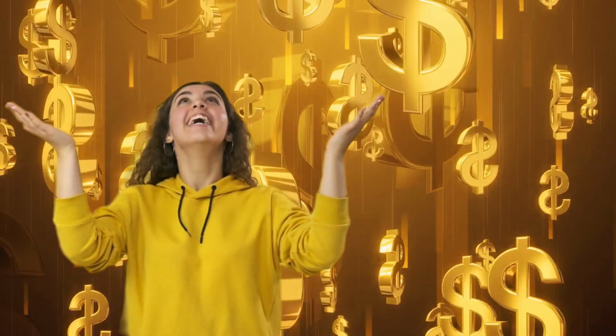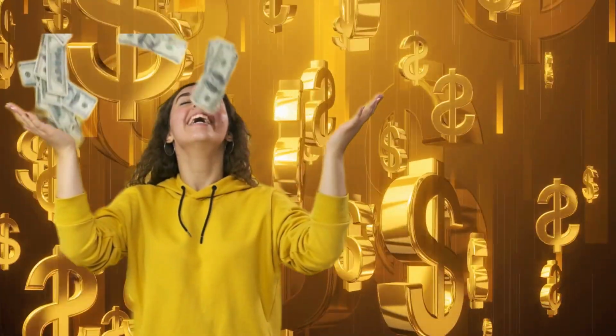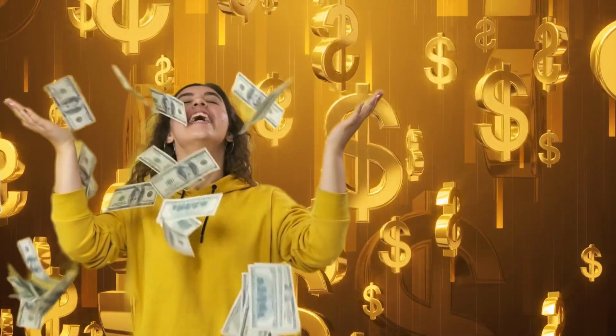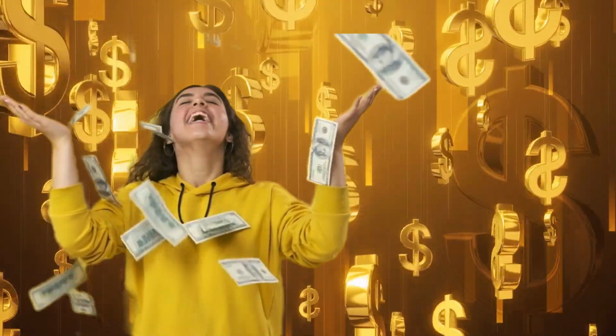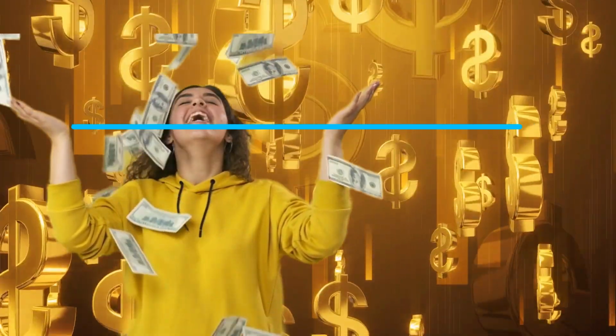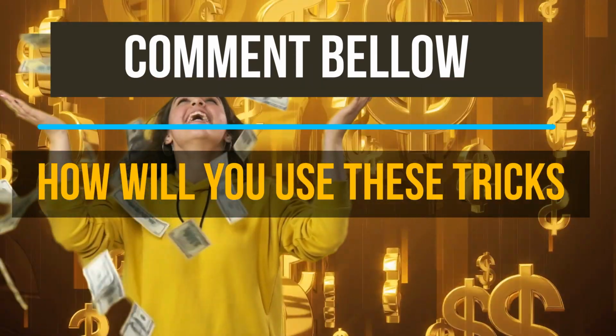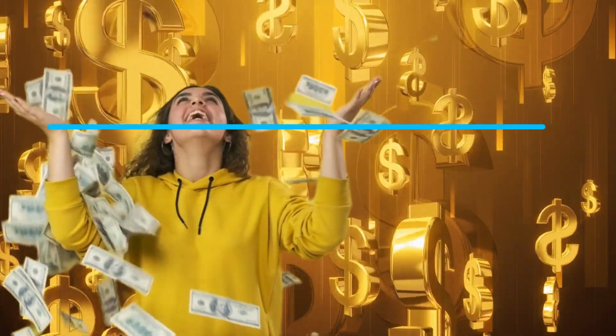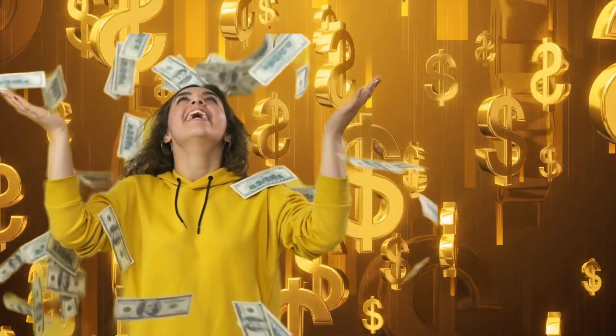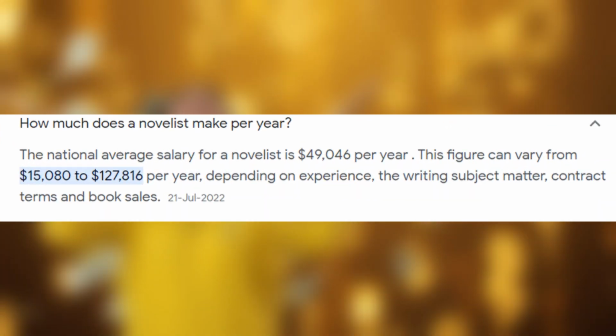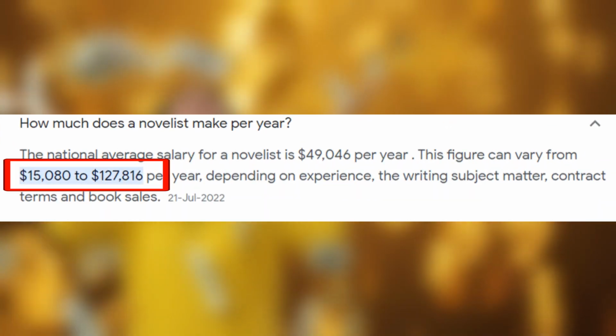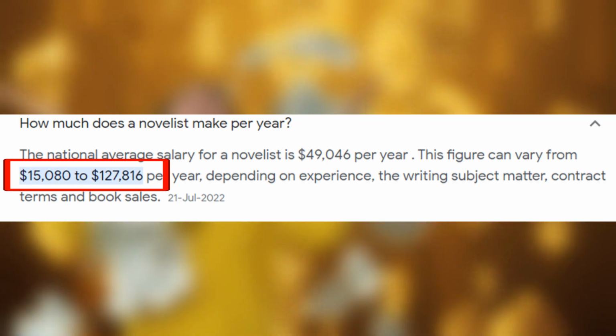As I have already told you what all tasks you can accomplish by this one simple app just by a click, then let us see what are the earning potential. Well, if you can write a novel or a small fairy tale book for children, a mere novelist can earn somewhere around $15,000 to $1,27,000 per year.